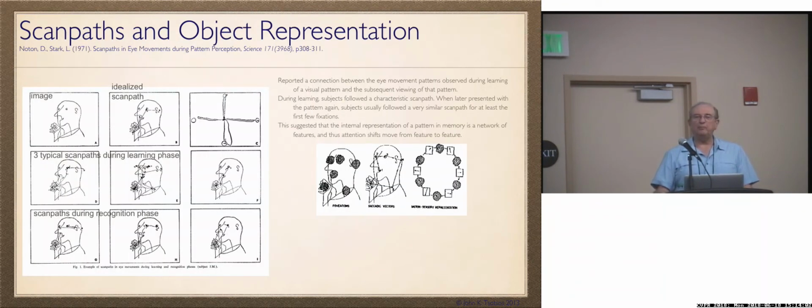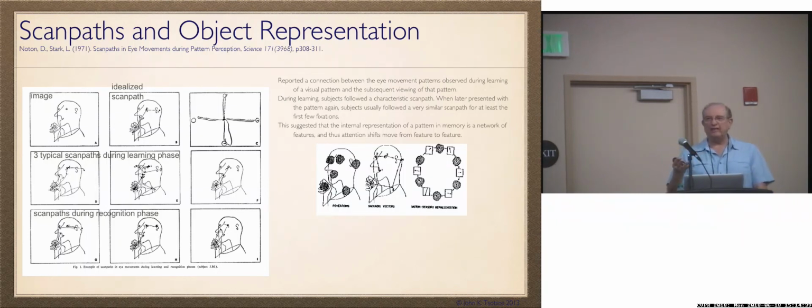I know that one paper that played a big role in motivating me to start my career in this direction is this one by Noton and Stark, in 1971, when I was a nice formative undergraduate student doing my first readings. And I saw this. This was great, and there must be some way of connecting this to computers as well. So what they found is that they looked at images of this sort and found that people had particular scan paths. And that when they were asking people to learn those images, they had particular scan paths that they would learn.